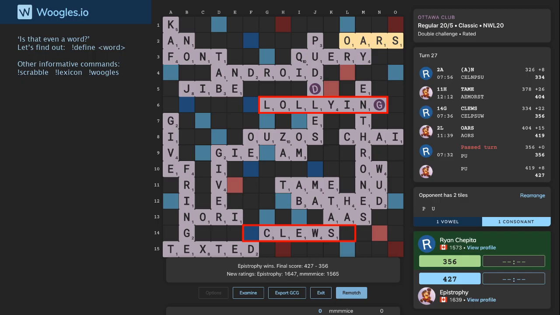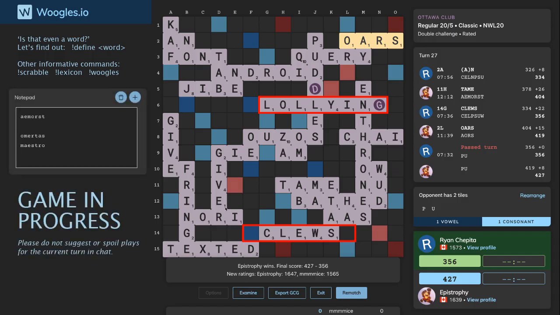Oh, also, yeah, I totally forgot to have my notes screen up that entire game. But I actually was keeping notes the whole time on the side in terms of plays I was seeing. Not much to look at there, of course. I was just typing things out that I was also talking about at the same time, like lollying and the Omerta's Maestro set. But yeah, that would have been a good one to know. Amorettes fitting in here very neatly.